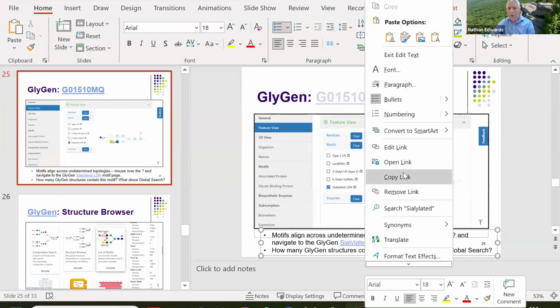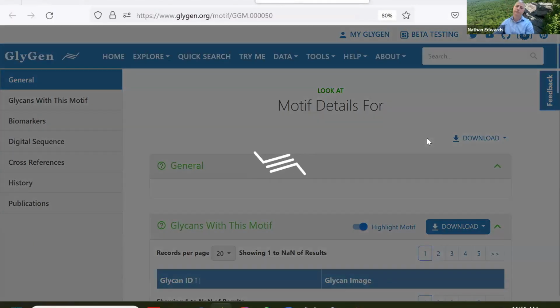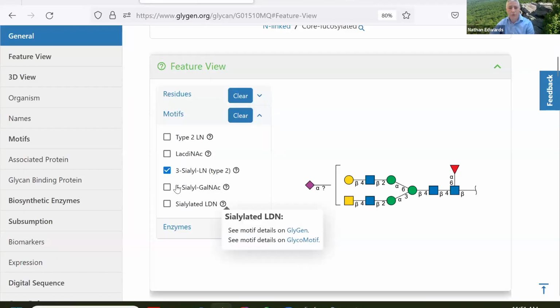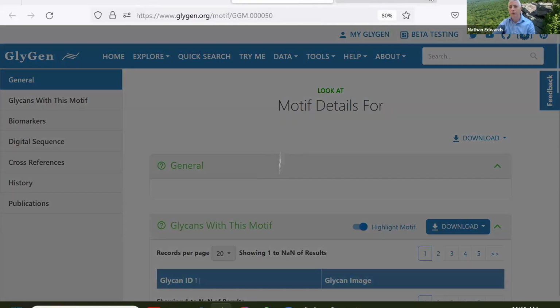Okay, I'm going to open this link directly. Let me see if this is now caught up. No, I guess JavaScript is slow. You can see on this pop-up that we can jump to the details for this motif by going to the GlyGen page, like so.